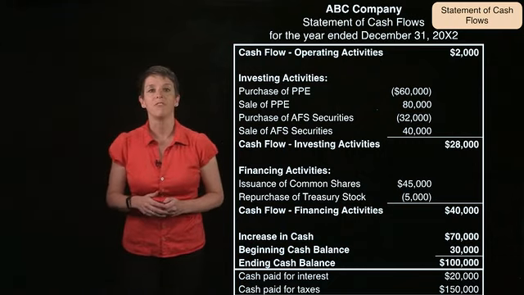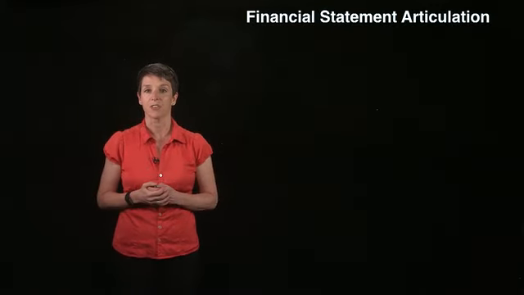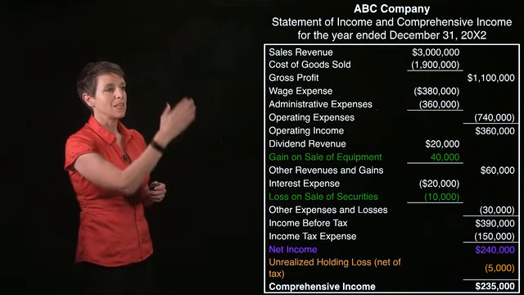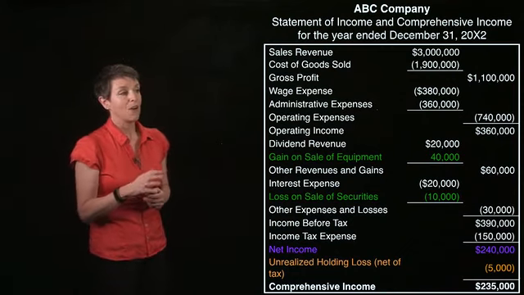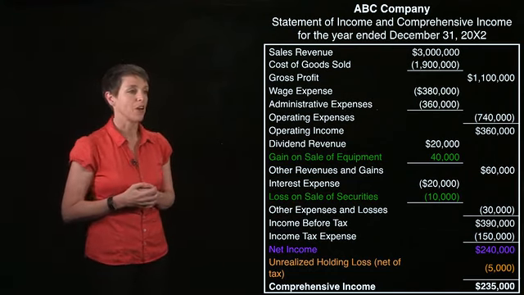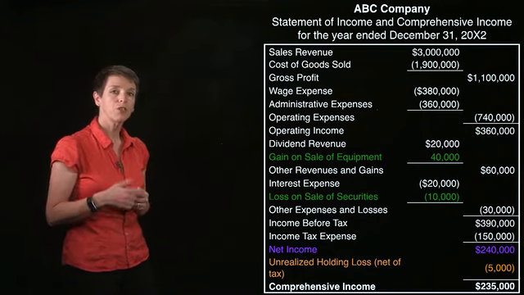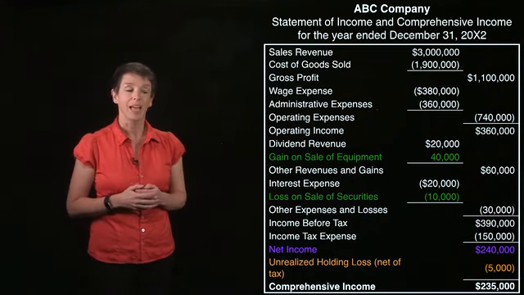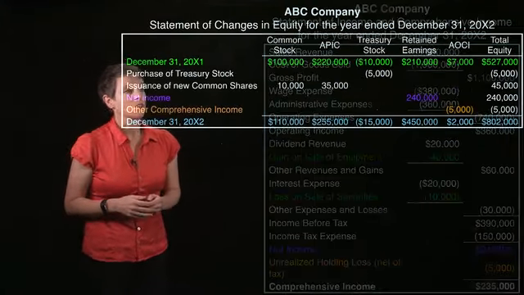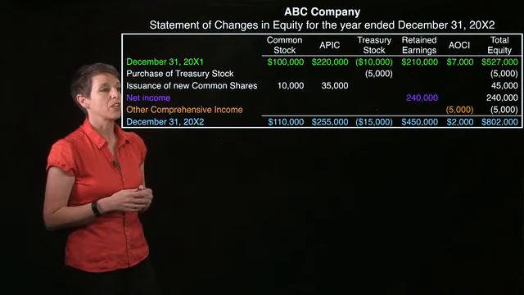All right, now that we've reviewed the cash flow statement, we've finished our review of all four of the financial statements. It's now time to step back and take a look at how they work together. If we look at the first statement we reviewed, we see the income statement. Now, I've colored a few of the accounts here so that we can see how they flow to some of the other financial statements. So the first thing we want to look at is net income and other comprehensive income down here. So net income is going to flow into my statement of changes in equity here.